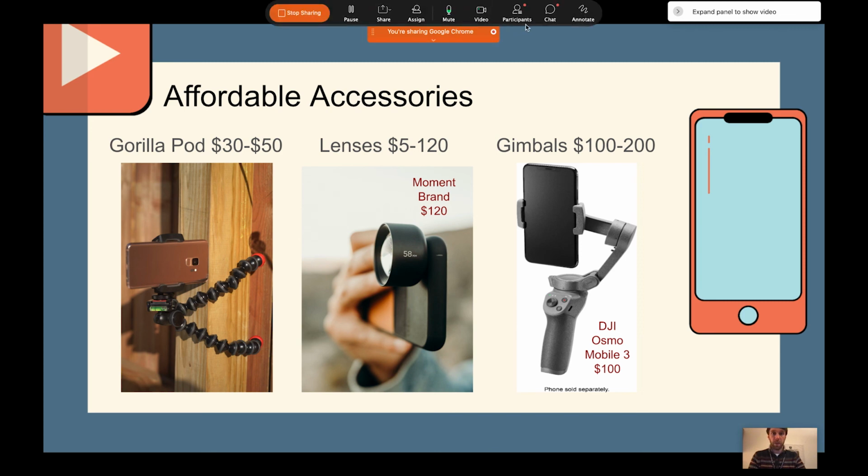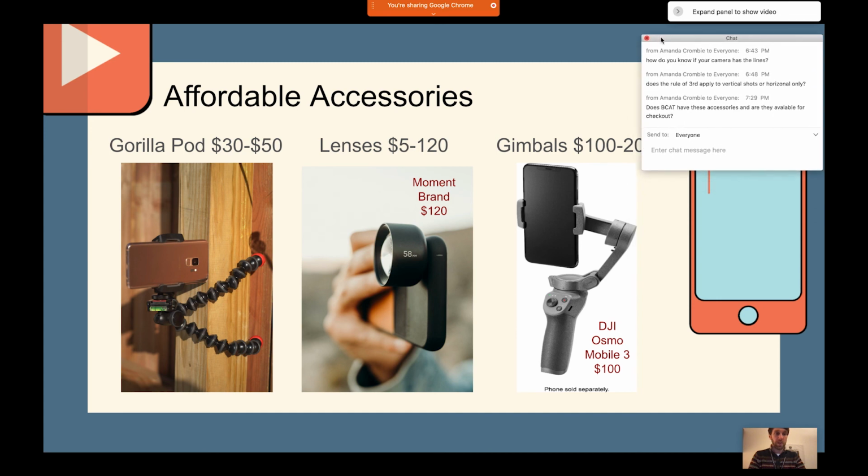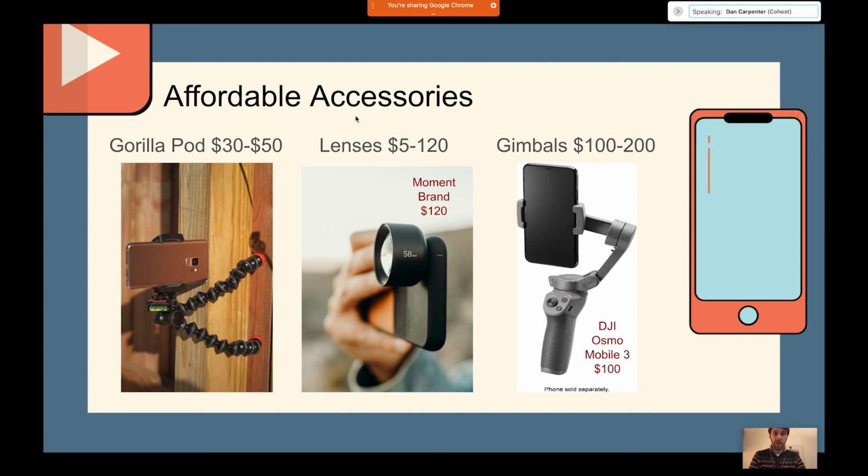I saw Amanda posted a question here: do we have these accessories, and are they available for checkout? That's a good question. For mobile devices, no, I don't have these particular accessories. We do have a small Gorilla Pod that came with a bag of accessories for our GoPro.